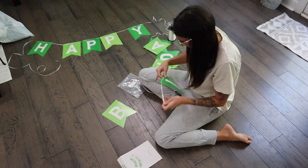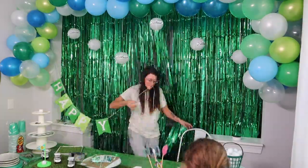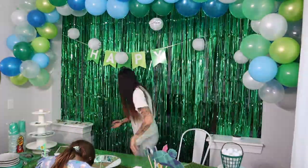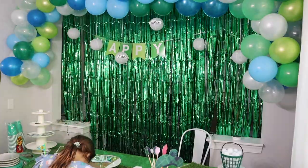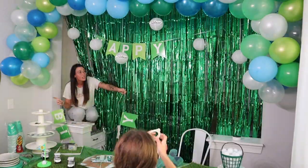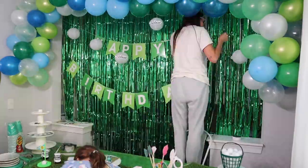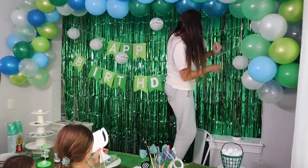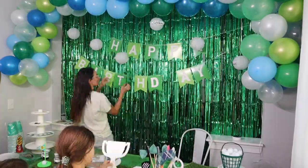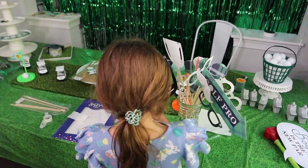Usually I will buy food. So I'll get food from places. I've gotten it from Publix before, like food platters, or Chick-fil-A. But this time I decided to make it all on my own. So we had mac and cheese, sliders, the fruit, veggie, and cheese and meat platter, and then we had so many different dips as well. So we definitely had a variety of food and so much yumminess. So I'll be sure to leave all those recipes down below because I know you guys are going to want them.